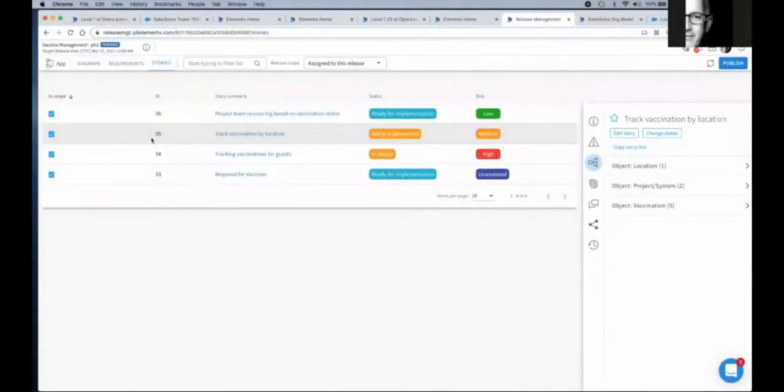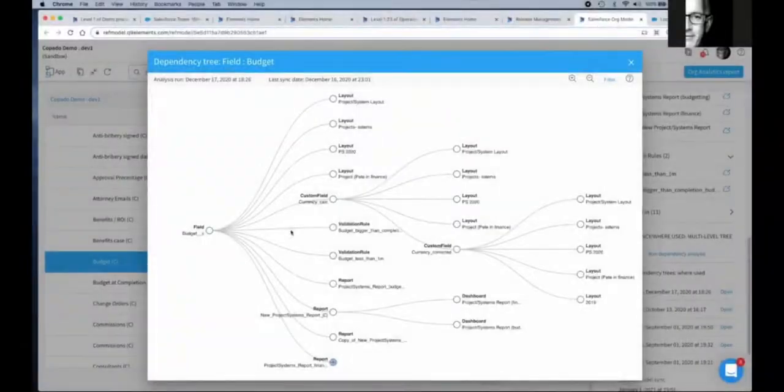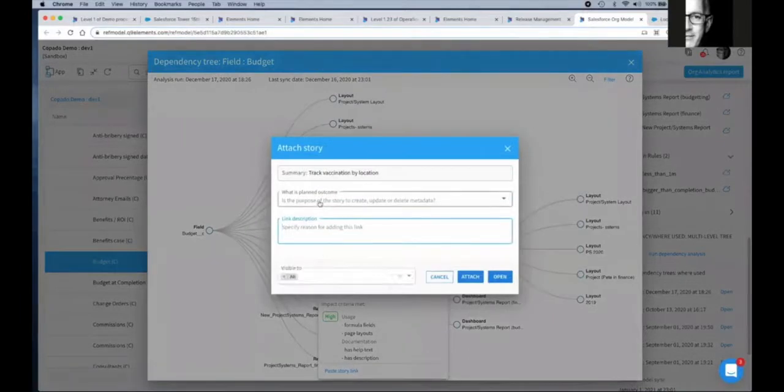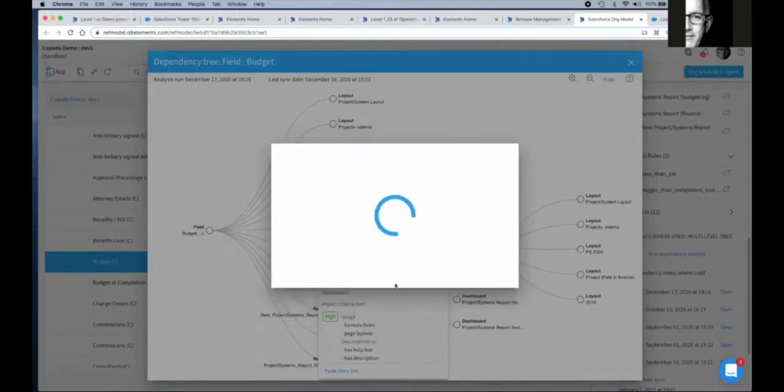So I can go back to the user story, click copy link, and now I can start to say right mouse click, paste story link, say I need to update that. Give it a reason and attach it.